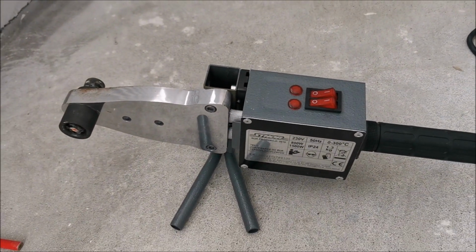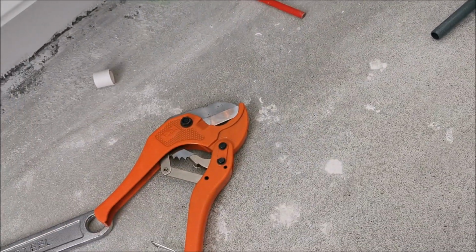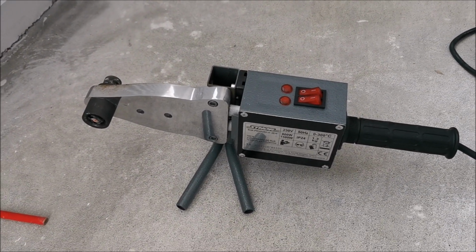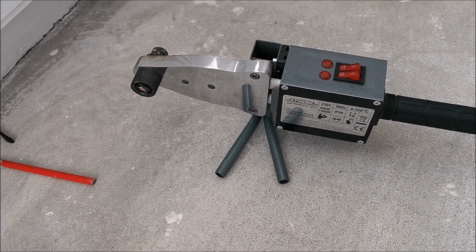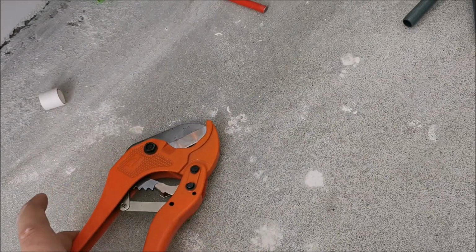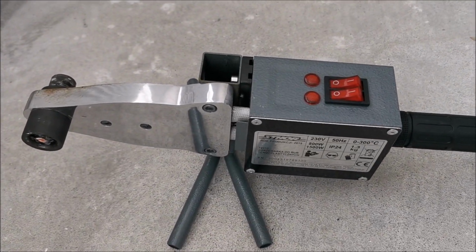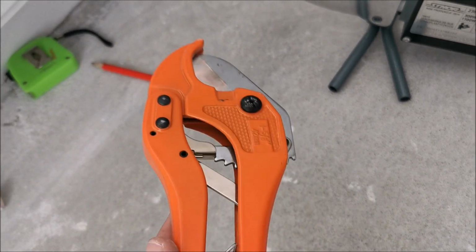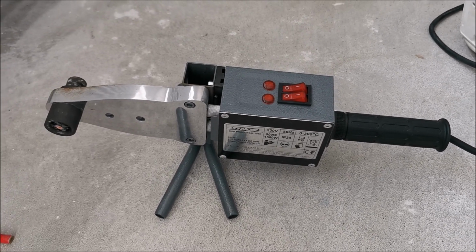So that's about it for this video. If you need this tool just for home use, yes, buy it. I think it's the cheapest that you can get. You will do the job with it without any issues. If you are making money with it, buy it only if you are on a budget, because things will fail. But the truth is that others like this only give you the tool itself, not the rest of the things. So even if they fail, you still have that. So yeah, that's about it.